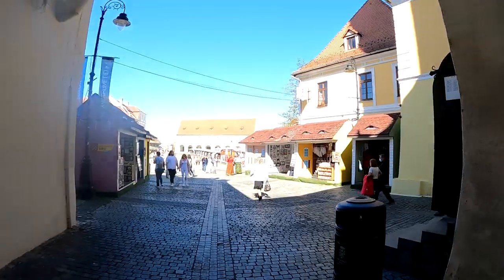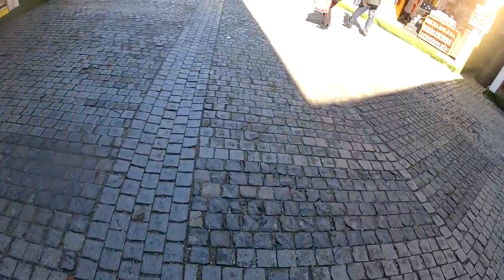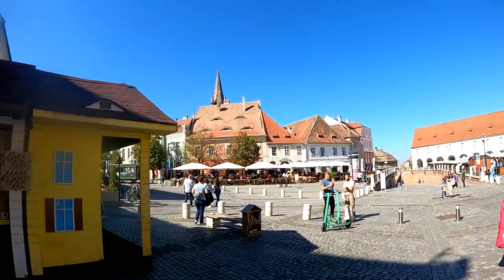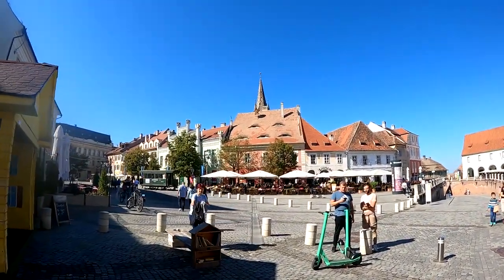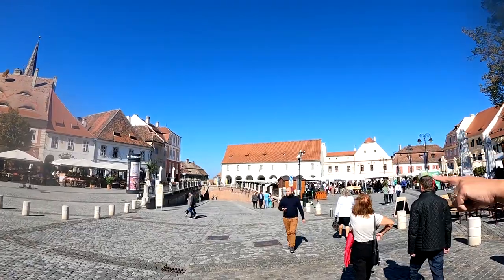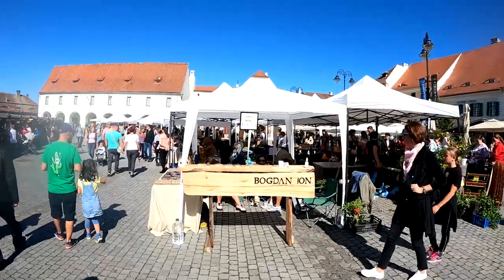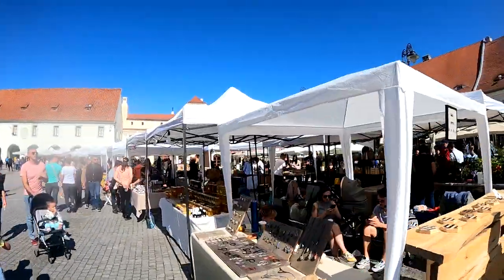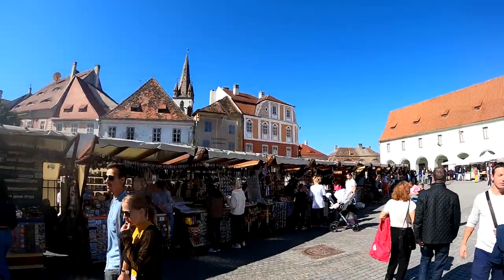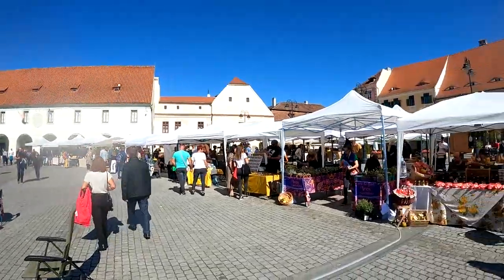Old Town Sibiu is sort of neat with all the little passages and pathways. All the streets are cobblestone. You can buy souvenirs everywhere. Souvenirs and trinket shops. It's really amazing how well preserved this city is. And that's the Lion Bridge. We can go under or on top. It's Sunday, and it looks like we stumbled upon a farmer's market here. Bunch of local products, souvenirs, honeys. Always neat to find farmer's markets.